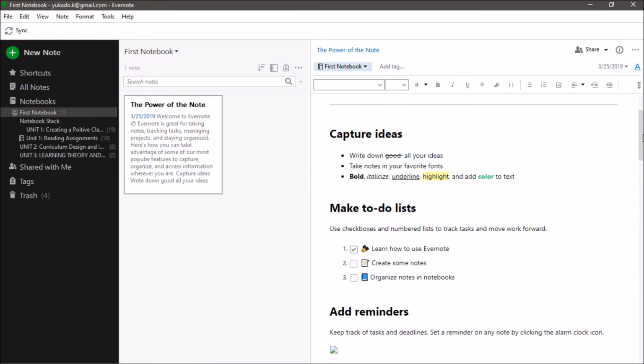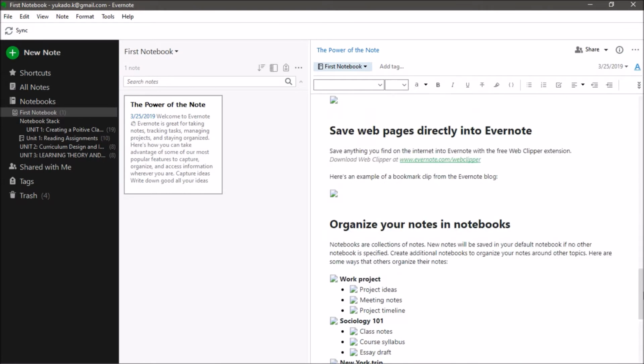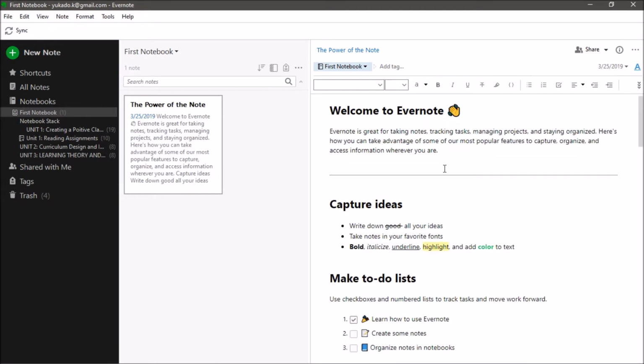And I should mention that Evernote is not only available in desktop version, you can also get Evernote for your phone. Whether it's an iPhone or whether it's an Android phone, you can use Evernote, and at the same time, it will synchronize with the desktop version. So you can capture ideas, you can make to-do lists, you can just go through this list once you manage to download it. But for purposes of this tutorial, I just want to take you through a few things which are very critical, especially since you're going to need this tool to take notes during your lessons.